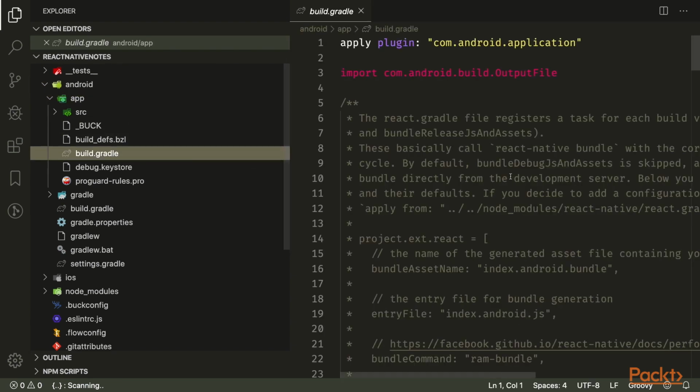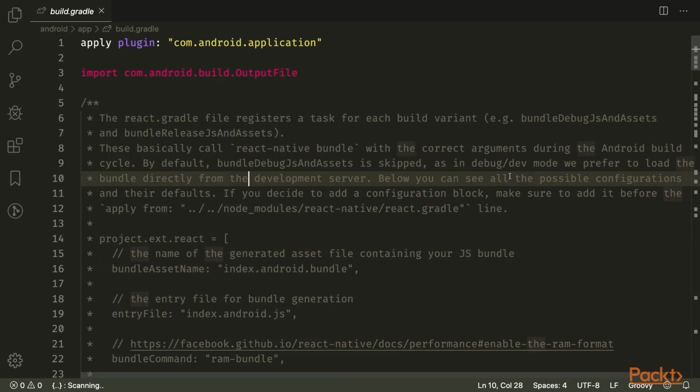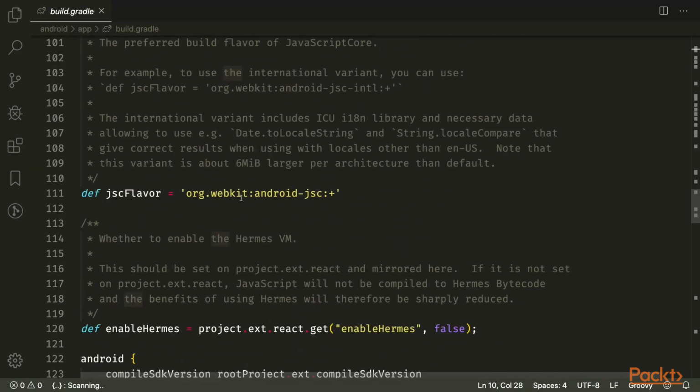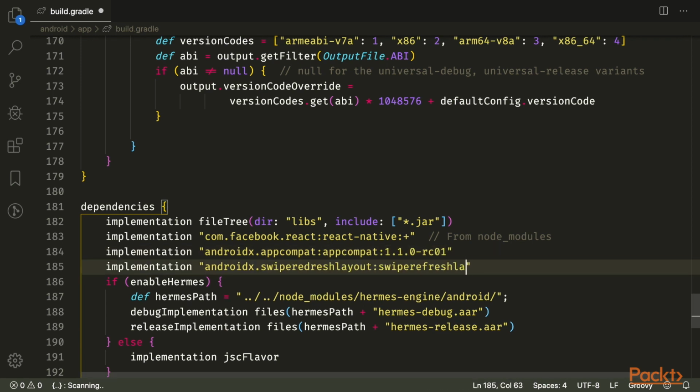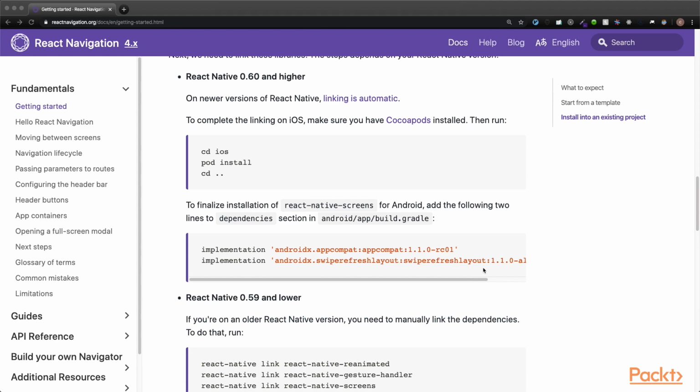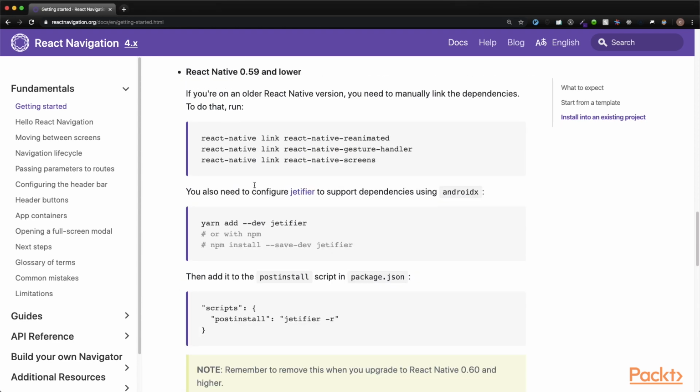So in the dependencies section in our Android app build.gradle, you'll need to add these two lines. If you're using React Native 0.59 and lower, head over to the React Navigation Getting Started docs for the steps you'll need to take for installation.